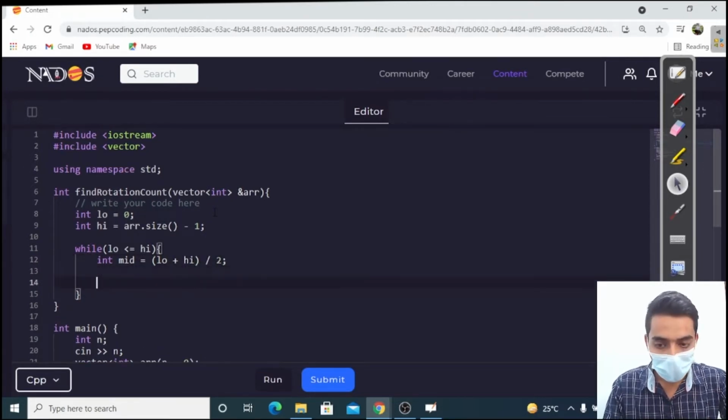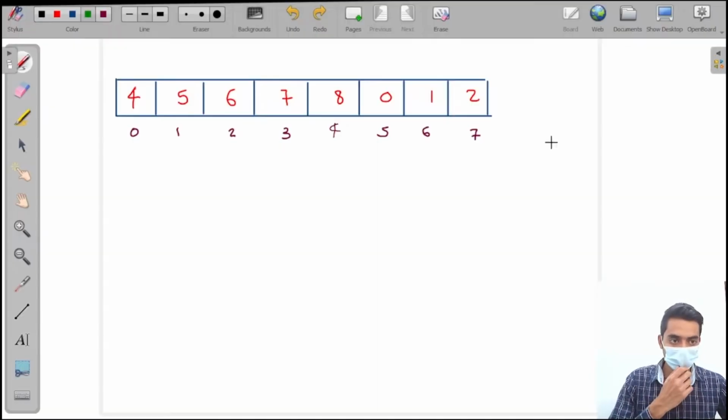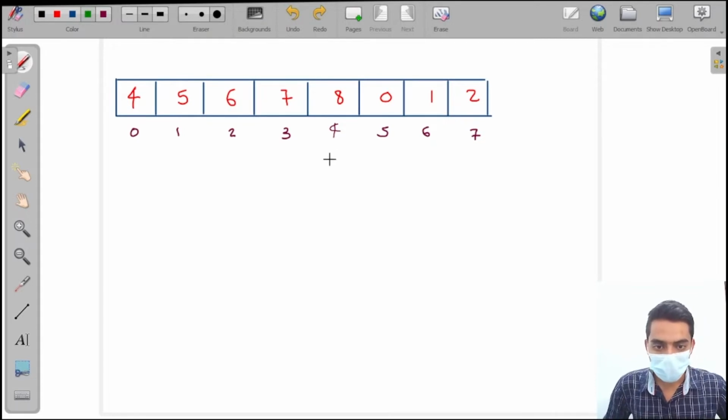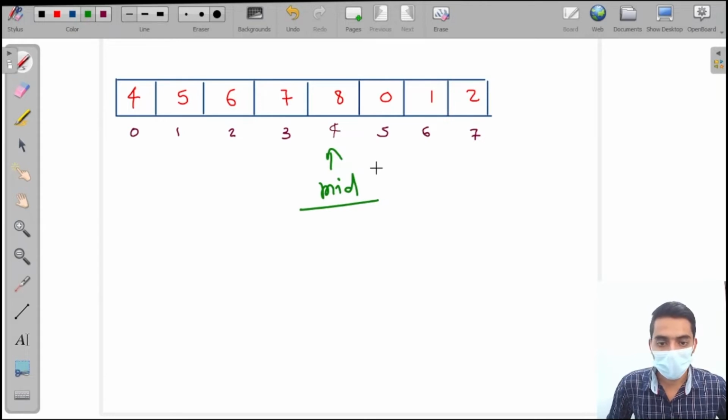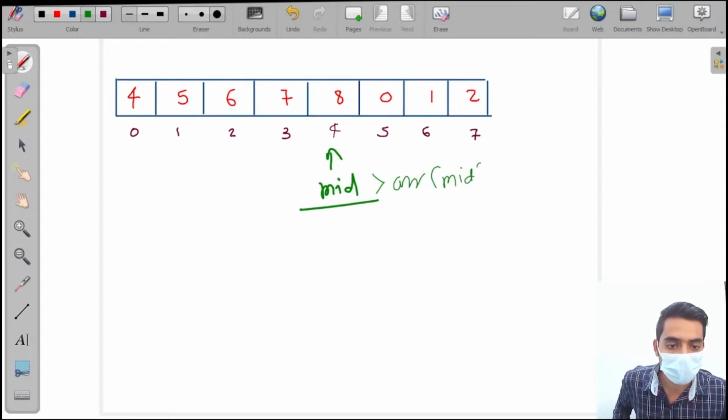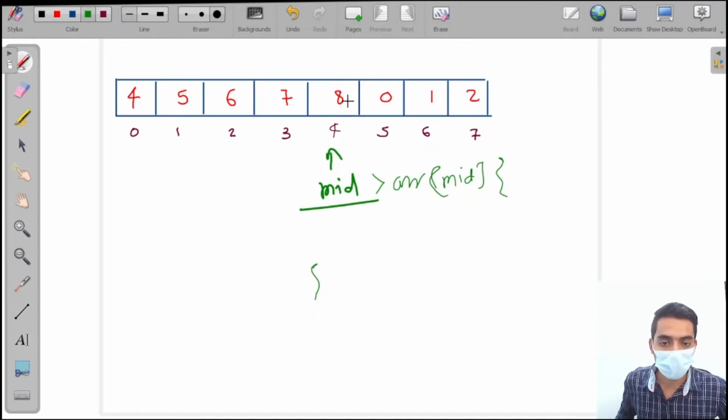Now the first condition: if our midpoint is this, first we need to check whether it is in sorted order or not. If array of mid is greater than array of mid plus 1, this condition is true here, because it is greater than this and that is not possible in a rotated ascending order.